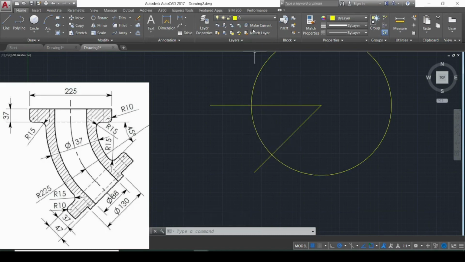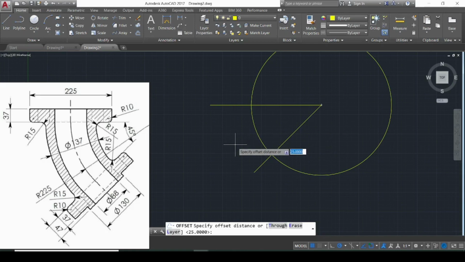Ngayon naman, gumawa tayo ng line na offset nitong curve. And as you can see here, 137. I-divide natin yan ng 2. 137 divide 2 is 68.5. So, let's offset this line.